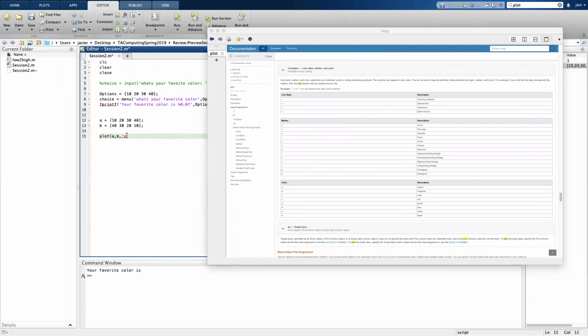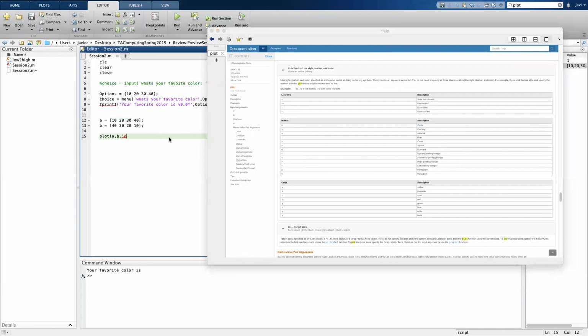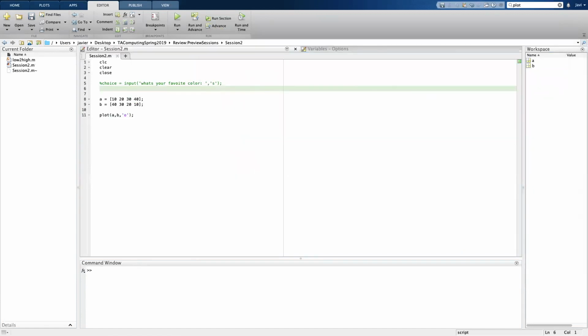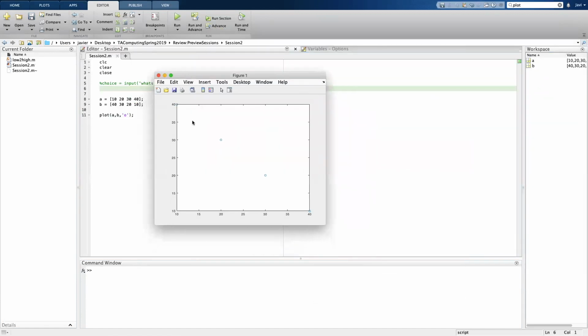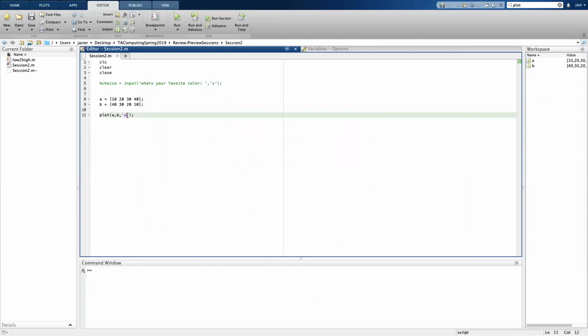So if I put an O, marker O gives me a circle. And I close everything off. We have blue circles. And so that x1, y1, xn, yn thing, you can also do this for multiple sets of data. So if I had another x and another y, I can also put these in here.